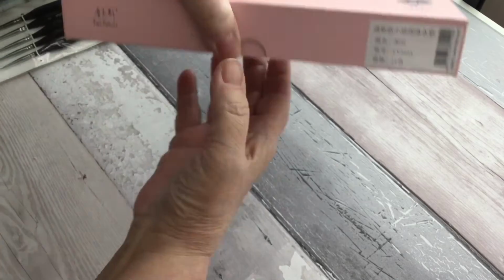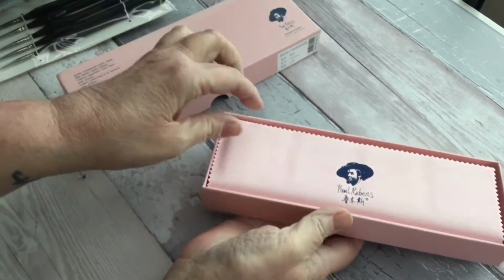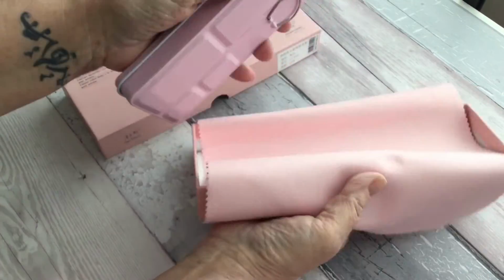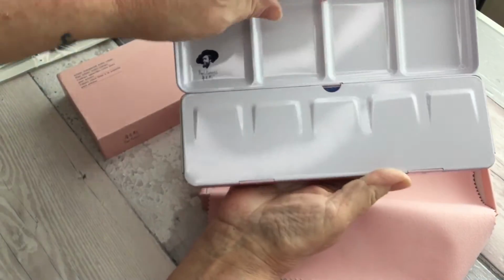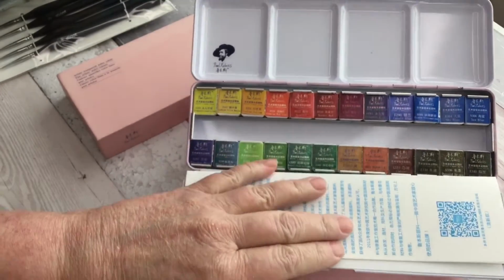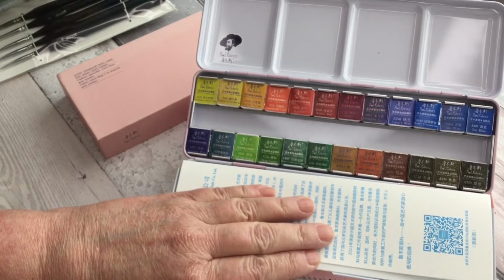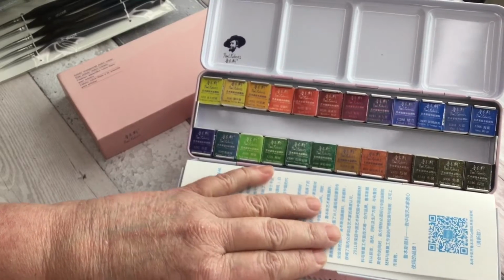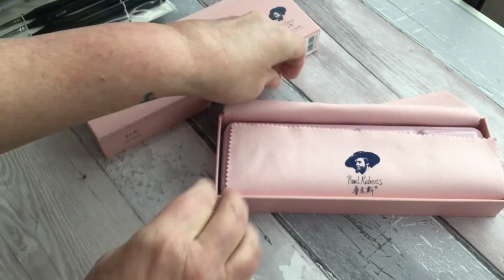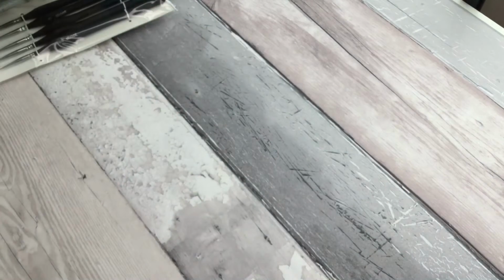Okay, and then I also got another set of Paul Rubens paints, which at first glance looks exactly the same, but of course they're not, or at least I hope they're not. These are just the traditional watercolours, and a decent set of those as well. So I shall be swatching all of these out at some point in the near future. So that's my 2 treats of Paul Rubens paints.